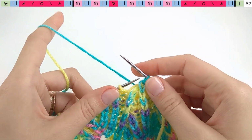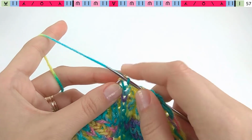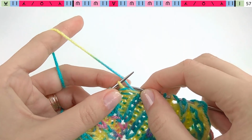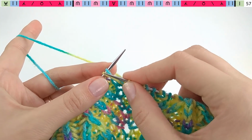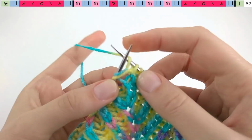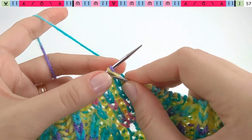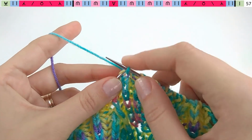So after the 4 stitches decrease, we slip on yarn over, brioche knit 3 columns, 1, slip on yarn over, 2, slip on yarn over, 3, slip on yarn over, and then we increase by 2 stitches, brioche knit, yarn over, brioche knit, slip on yarn over, and in the end of the repeat, brioche knit 2 columns, 1, slip on yarn over, brioche knit 2.